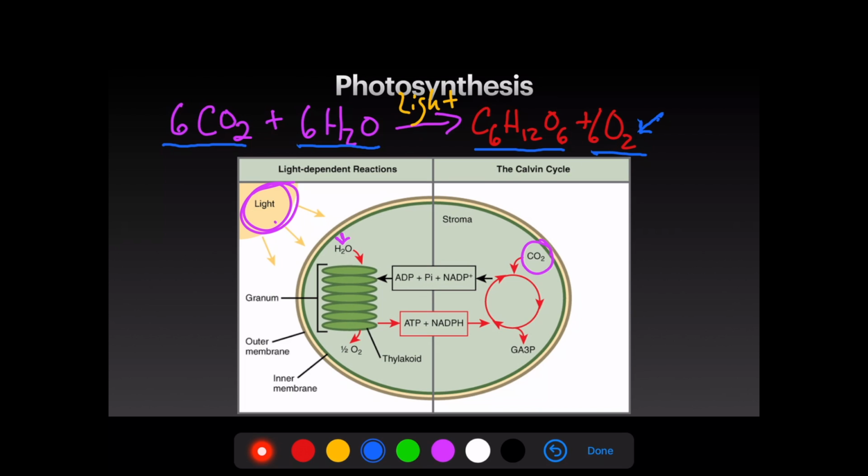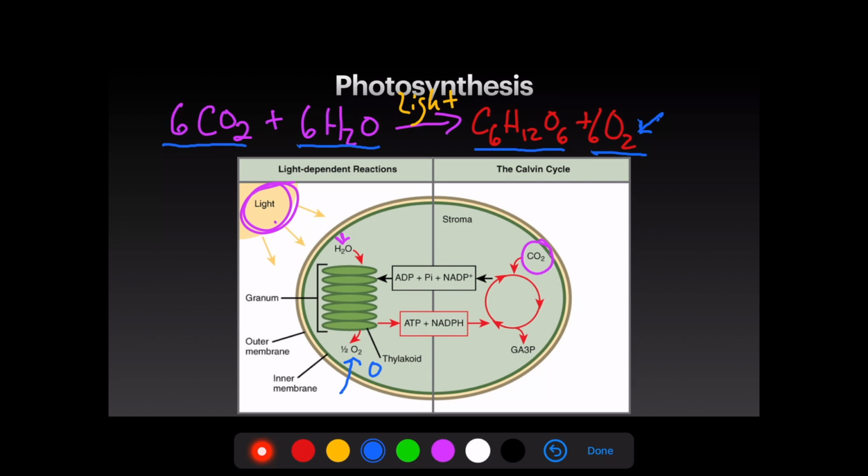You rarely see a single oxygen atom floating around because they're really looking for something to latch onto. The reason I bring that up is if you look down here, at some point we're going to break some water molecules apart and we're going to have single oxygens hanging out. So when you see this 1/2 O2, that is the same thing as just saying O, and I understand why they write it that way, but it can be confusing. So I just wanted to clarify that.